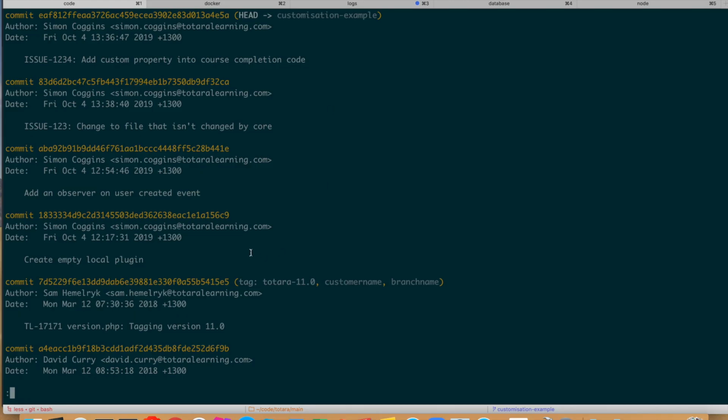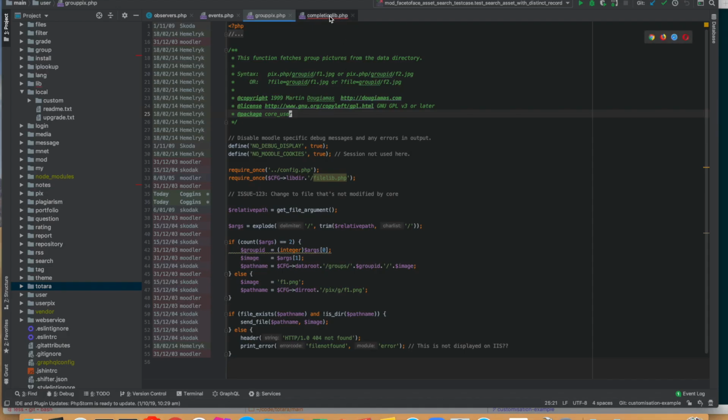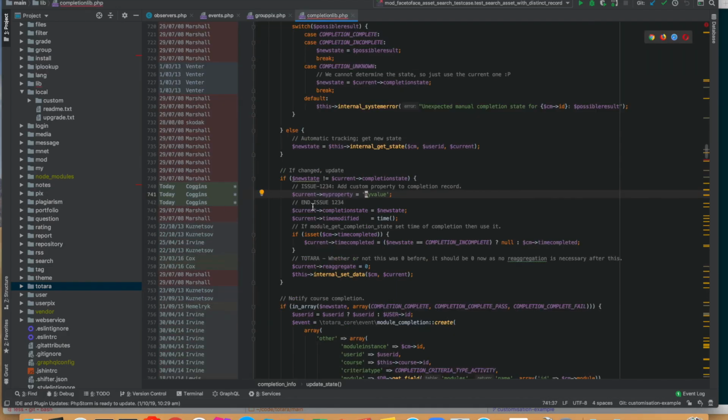I've made a second customization here. You can see this one, and I've done this one intentionally to cause a conflict with a later release. So we'll see how that looks. Again, I've given it a different issue ID. I've added something into a file here, and you can see these 3 lines are the new lines. And you see again how I've got my issue ID, my change, and then another comment saying it's ended, just to distinguish, so it's obvious what's custom code and what isn't.